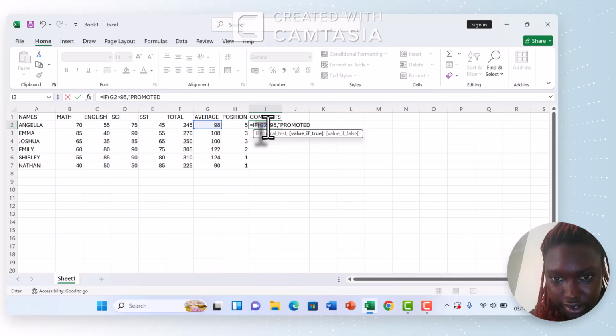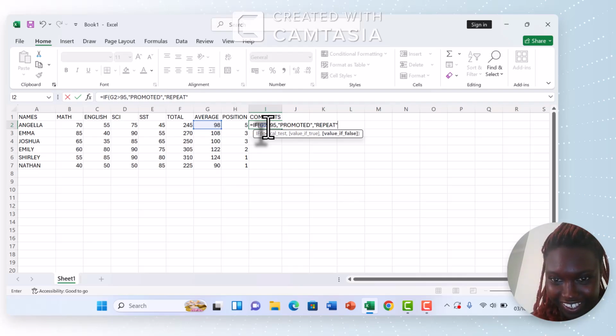We first start by closing this. We close this, please. Then comma. Then we open the quotations again, then we put "repeat". Then remember to close, and also we close the bracket here.